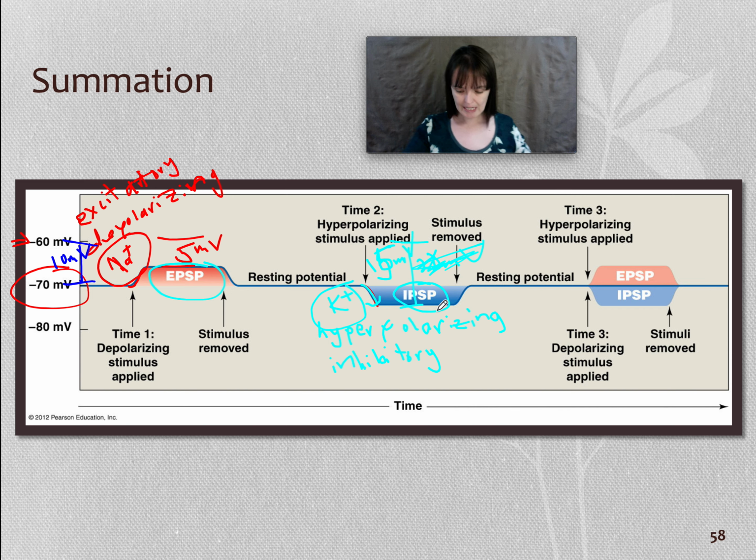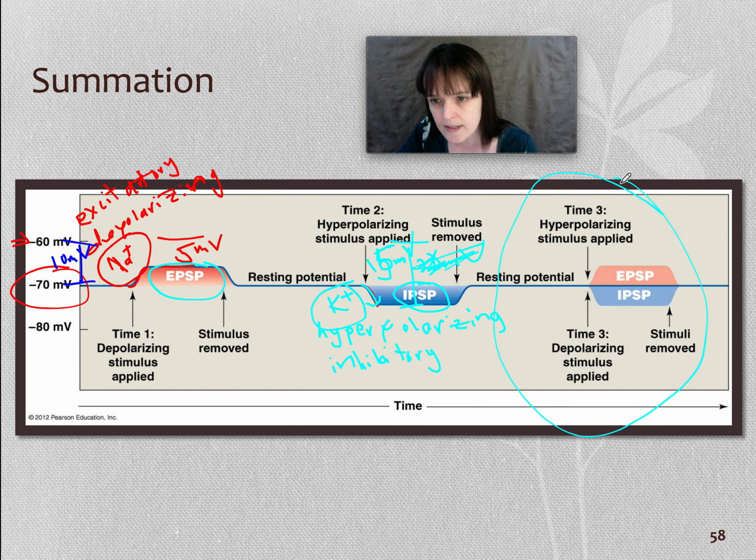Okay, and then draw this picture right here. And here's the thing I want you to make sure you get down. An EPSP and an IPSP that happen at the same time cancel each other out. Here's our potential. It goes down, it goes back.